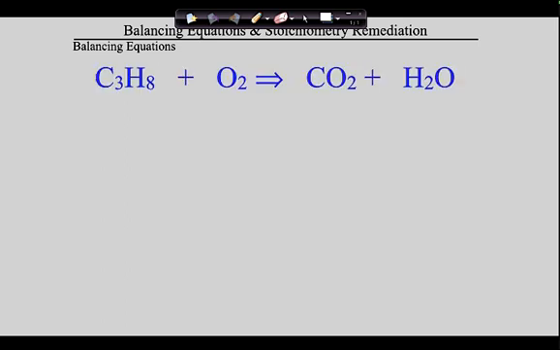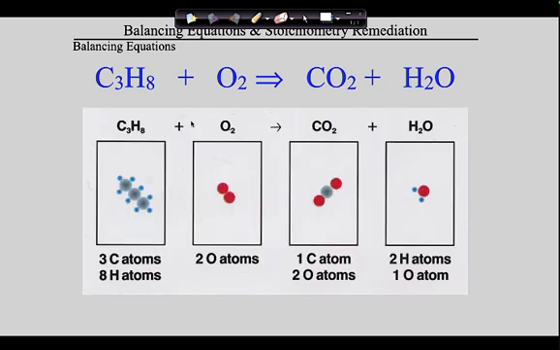For example, if we look at this equation, you may remember this is actually the equation that represents the burning of propane. Propane, C3H8, when it combusts, reacts with oxygen, and that then produces carbon dioxide and water. Now, we look at this, and it may seem abstract. What exactly do these molecules look like? Well, if we look at them in picture form, we find out that a C3H8 molecule is literally 3 carbons in gray surrounded by 8 hydrogens in blue.